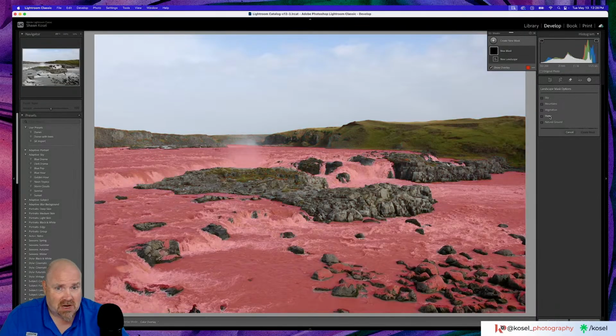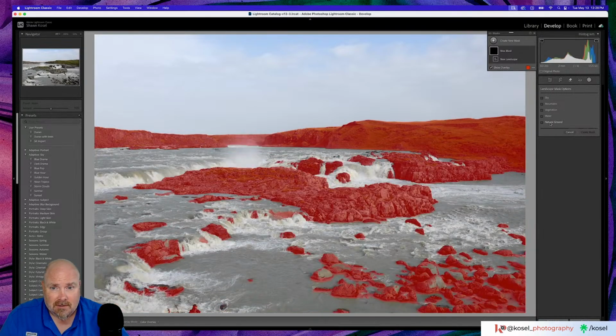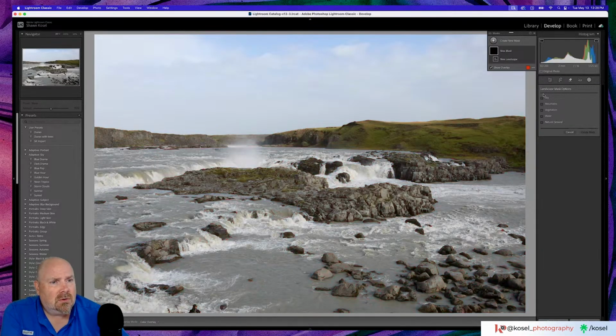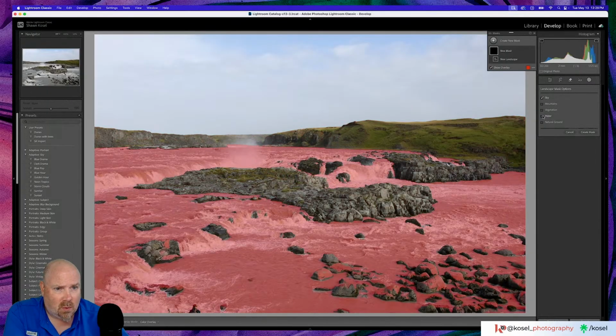Vegetation, okay. Nailed the water. And then the natural ground. Okay, interesting, interesting. So, we want to go sky. I know I want water.